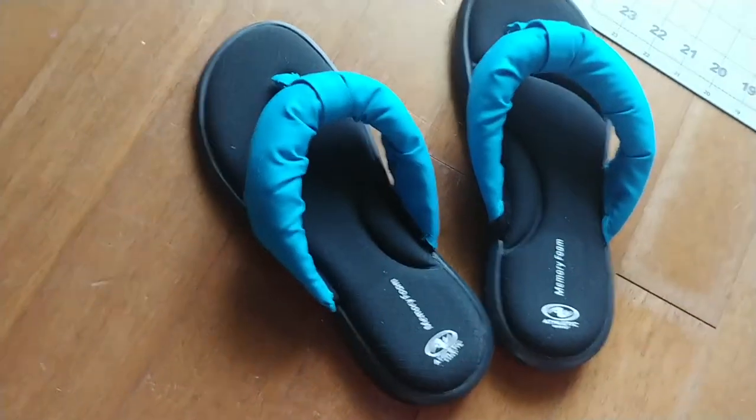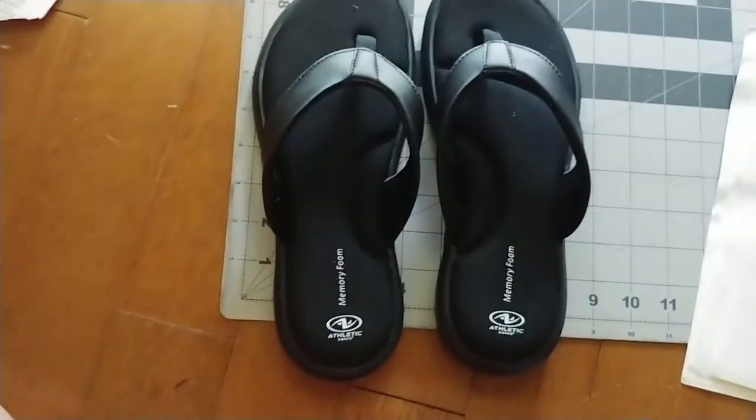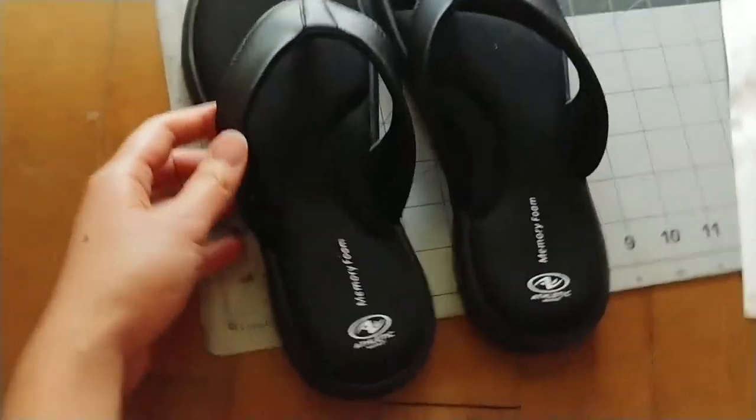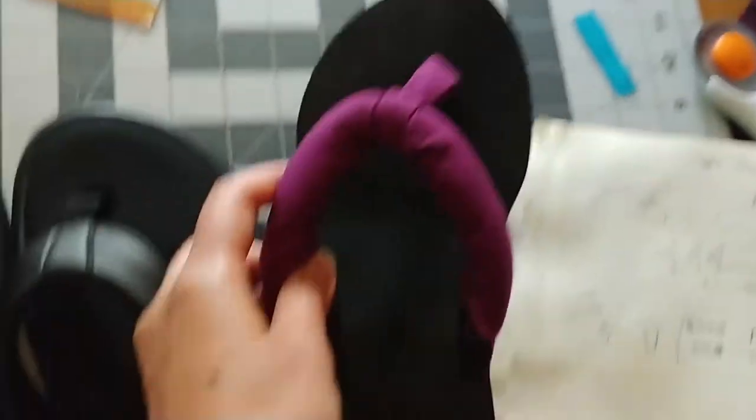So this is what the finished shoe looks like. Very nice. I got these flip-flops from Walmart and we're gonna alter them so they look more like Geta shoes. So something like this.